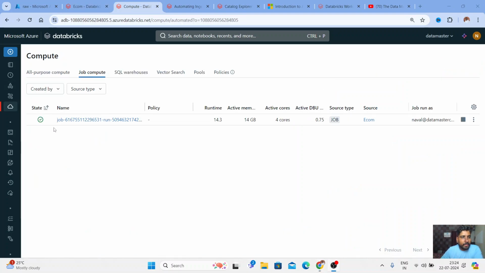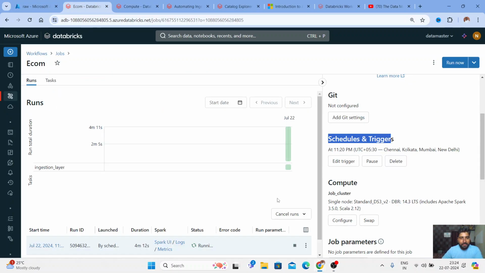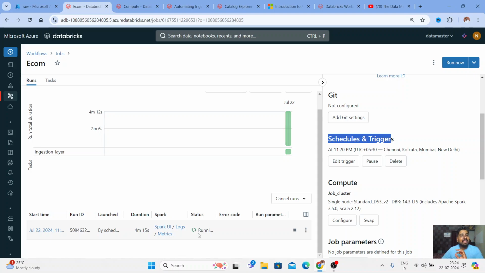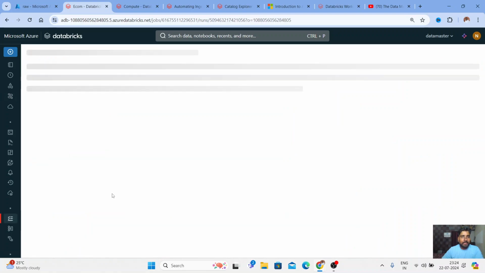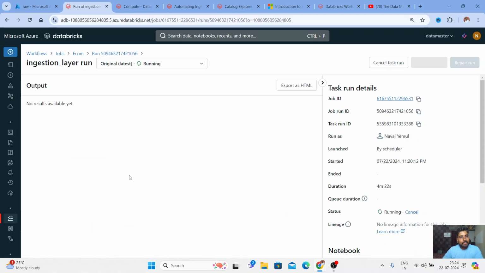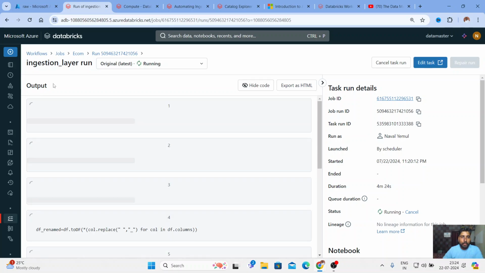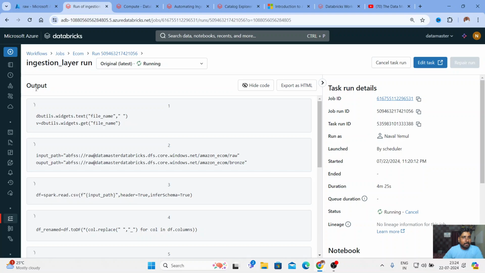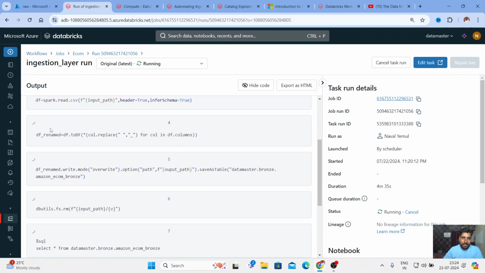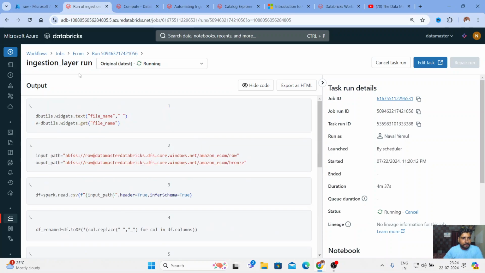Beautiful. You can see here your compute has already spun up. Your job cluster has started now. So it took 4 minutes, as I told you. Let me come here, and now you can see the status as running. You can just click on this timestamp. It will take you inside the job runs, and it will show you the output. You can see here it's about to run the first command. Once the cluster spins and is attached to the notebook, you can see all the output here one by one.